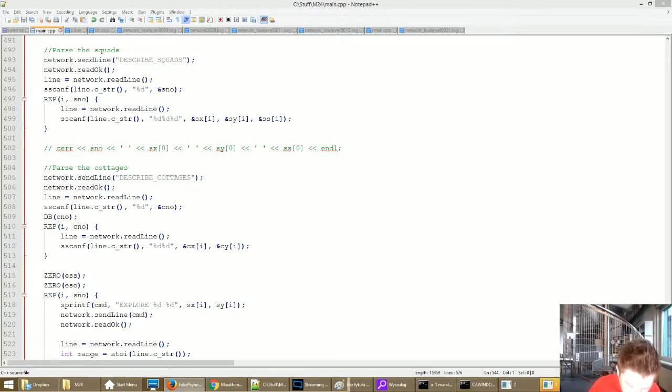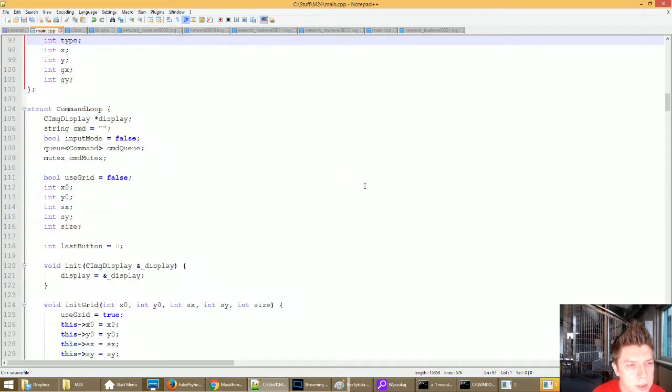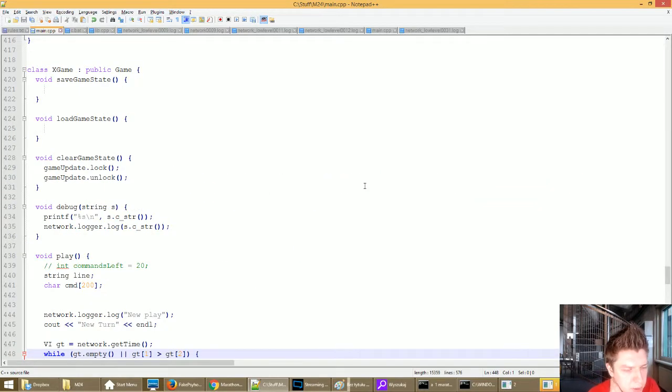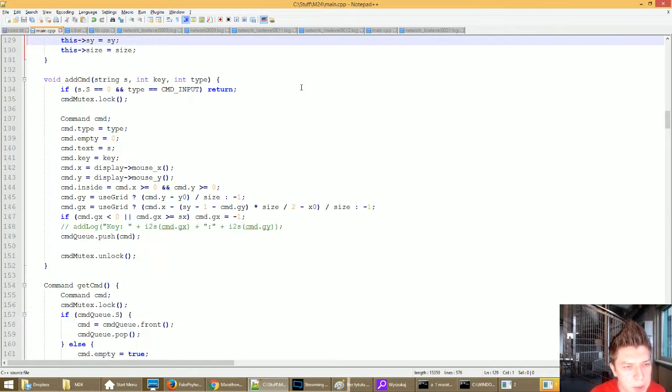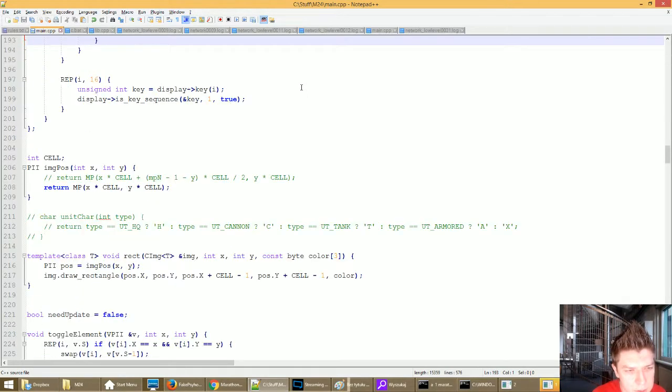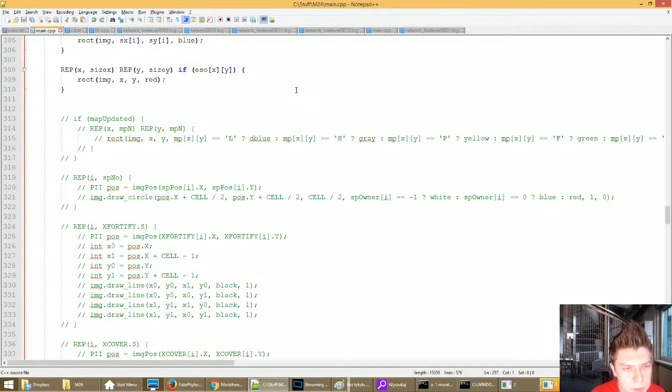Should be get time or... okay, so ID actually gives, during the describe word I get the ID of my player, so let's... okay, we are in the loop.